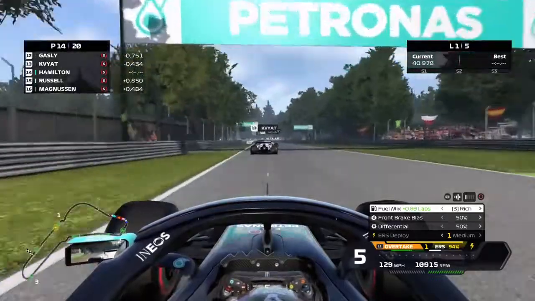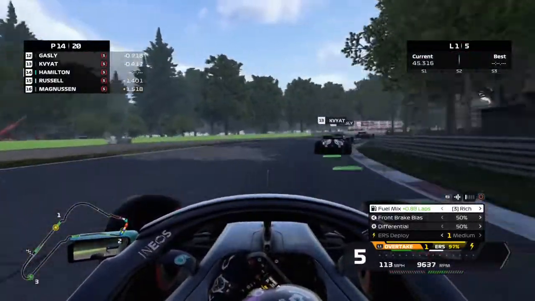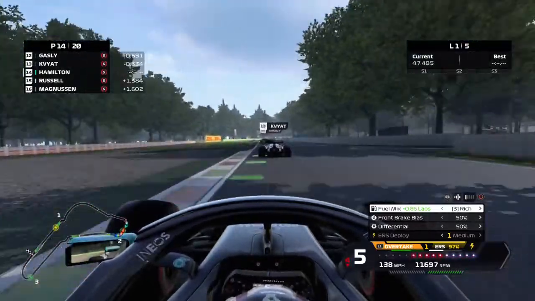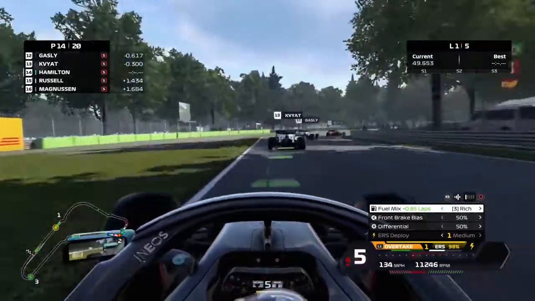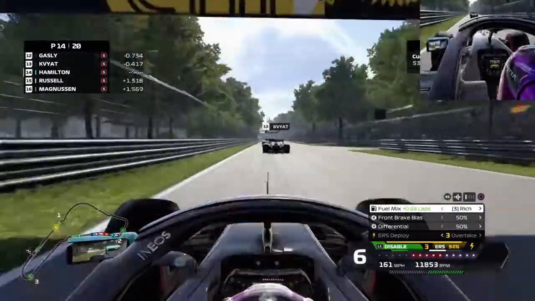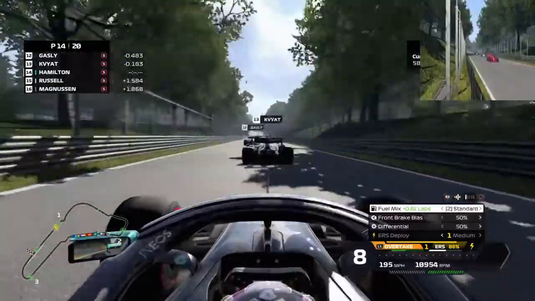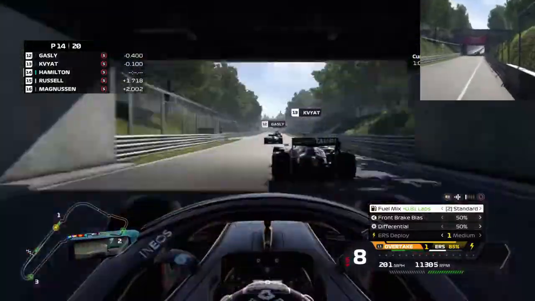So we're on the back of Daniel Kvyat in the AlphaTauri. How far we can get, I'm not sure, but we're going to have to dispose of this train of cars pretty quickly. So we've got Kvyat and then Gasly, and then that looks like a Ferrari. And here's our first real good opportunity to make an overtake. A little bit of ERS deployment up into rich fuel mixture, and we're in the slipstream of Kvyat.